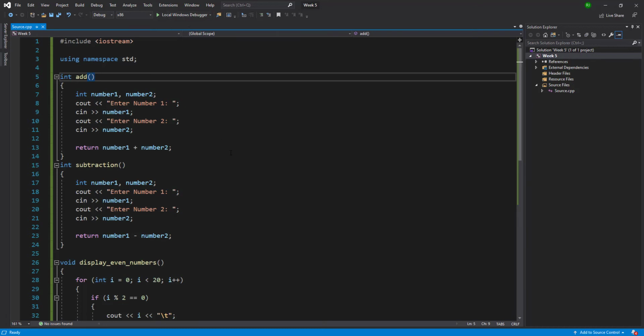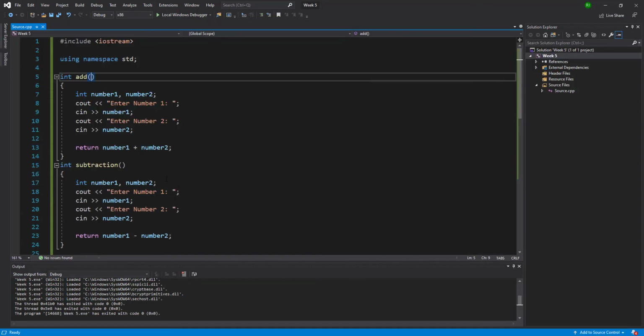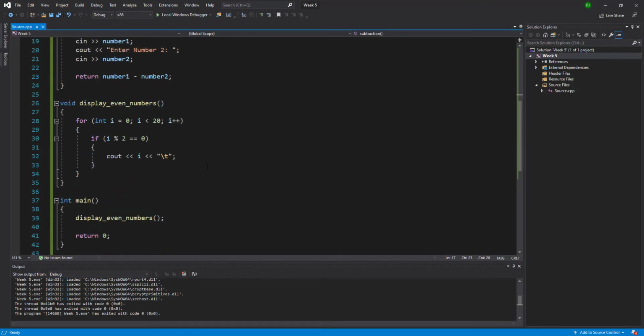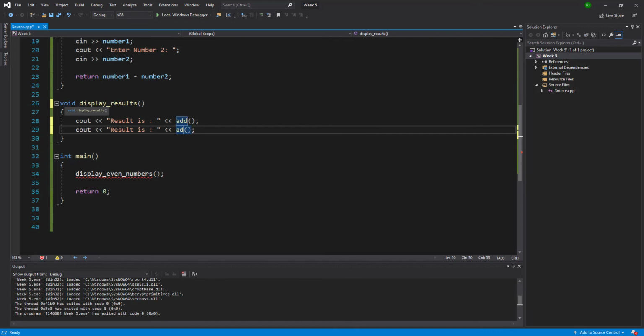If you see, right now if I run my program, let's see what happens. It's just displaying even numbers. What I want to do is go back and change this to display results, and I want to use these two statements of cout result is, and I'm going to call an add method here, and a subtraction method here.